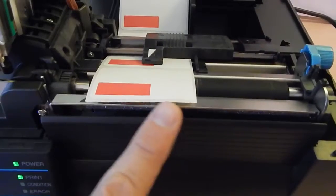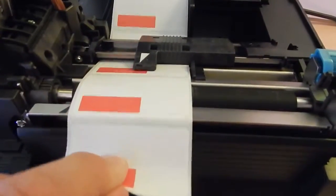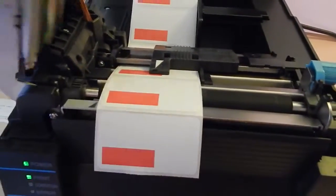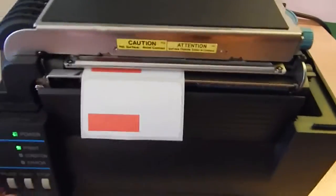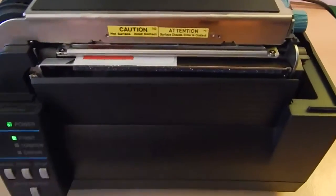You can put the crease of it right at the end of this bar. So if I wanted to, I can pull it forward, back it up a little bit, bend it just so I see it, and then I click it and it locks in place and you're good to go. So normally if I click feed, it'll print a couple and then you're done.